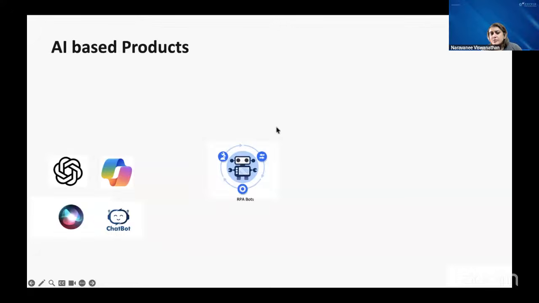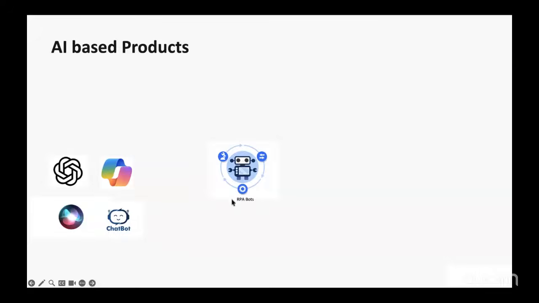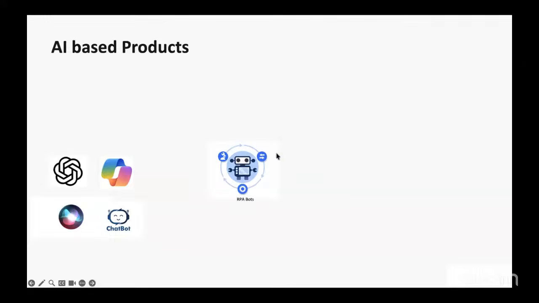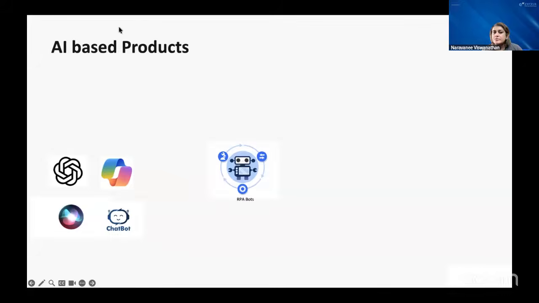They don't need to think. Okay, that's very good. So Mahalakshmi has said something. These are rule based. So if you look at an RPA bot, robotic process automation, these are rule based. Whether they have a brain or not, the main thing is it is rule based. Okay. What else? What else is different between, let's say, ChatGPT and an RPA bot?